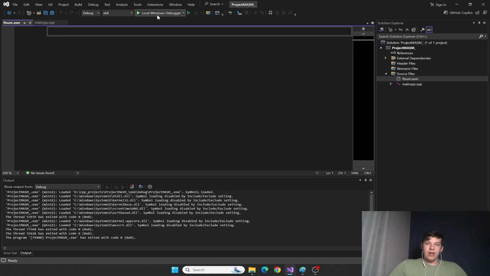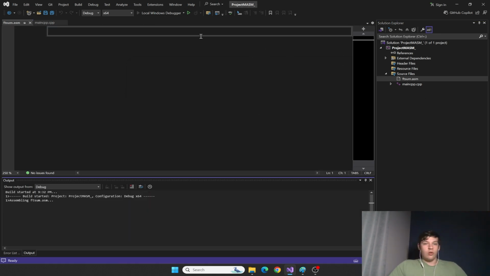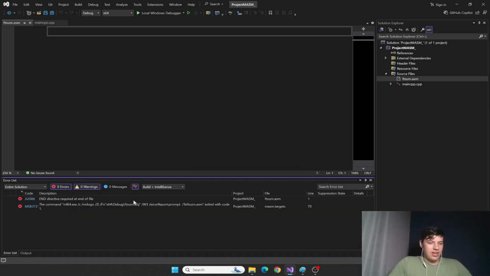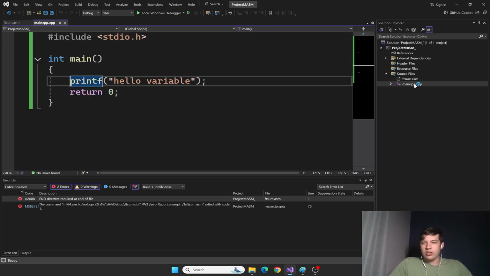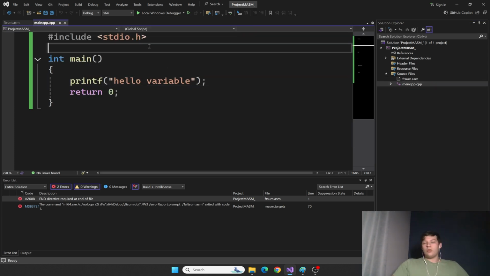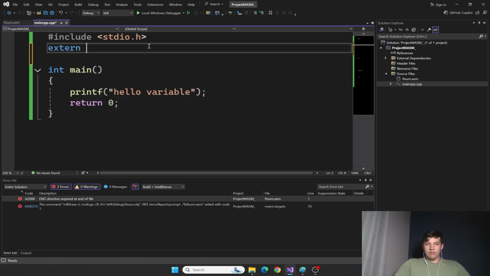And now that's impossible. Or no, that's possible. Let's see. Oh no, that's impossible. Unexpected end of file occurred. There is a file, we should just compile it, but there is nothing similar. So what we need to do here is use extern. Use extern in C function.